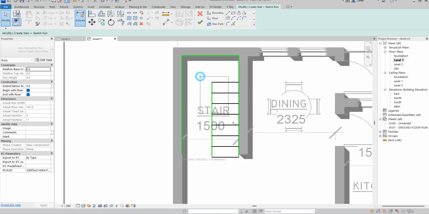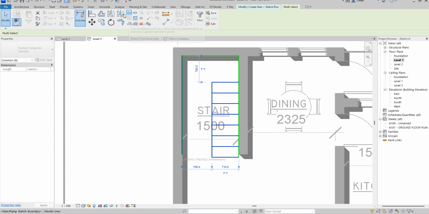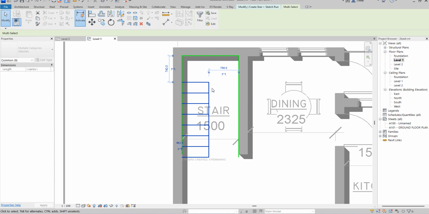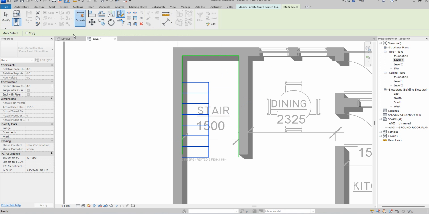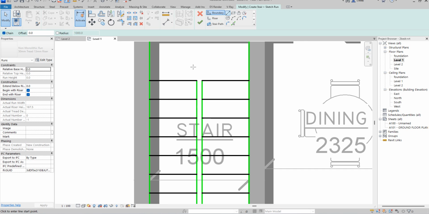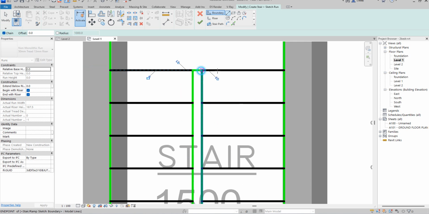The next thing I do is select this one. Now I will mirror it here. So I will look at the middle point. No, mirror with what? Mirror with copy. Sorry, so mirror with copy. If you don't do that, you will not get the real idea. So boundary, then you finish the boundary here.